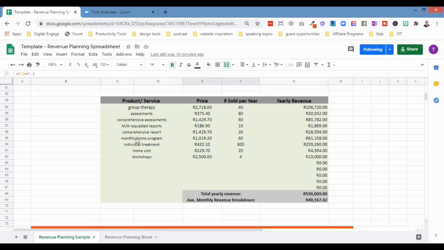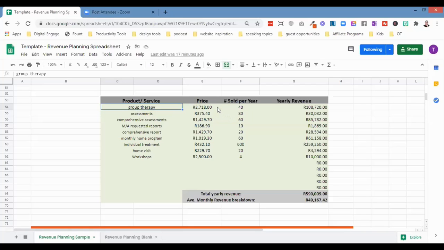So let's say these are all dummy amounts that I've put together just to give you a rough idea. So I've worked out the group therapy rate if you bill what is normally billed for group therapy, and based on that you can have a maximum of 12 participants in a group working towards the same aims. And let's say they come only once a week for a whole month, and you have one group from beginning to end for each quarter of the year. So that's how I calculated.